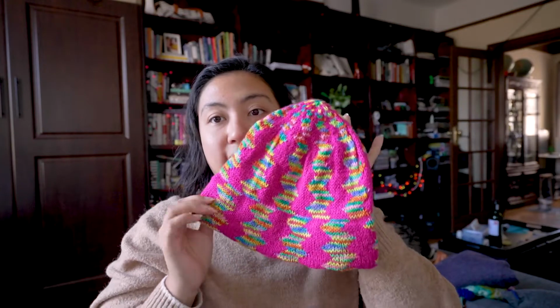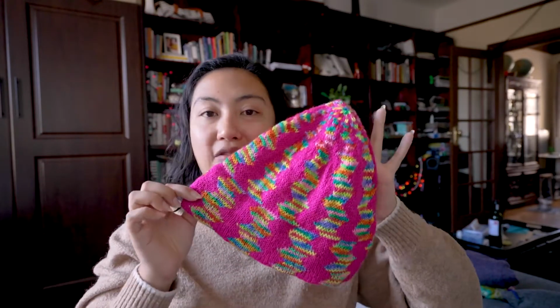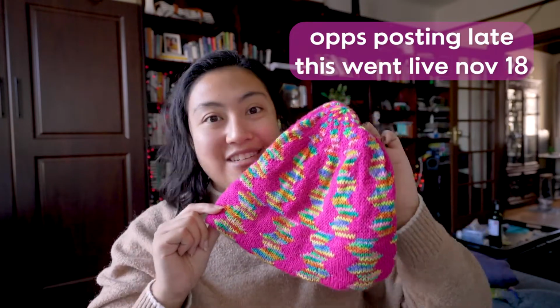So that was my first finished object. Well, I didn't finish this first, but I wanted to share it because it went live on Friday. So it's a brand new pattern, and go pick it up if you are interested.